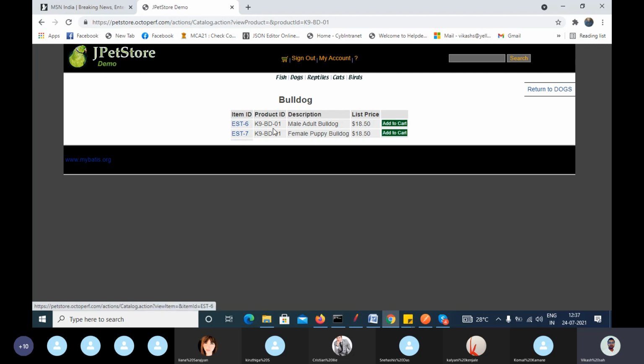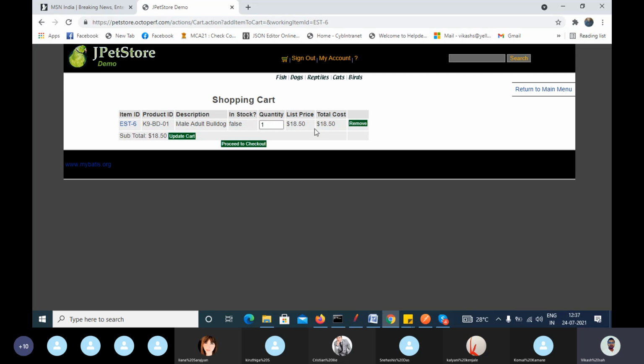You can see I have selected the bulldog option and it listed two items here: the male adult bulldog, priced at $18, and the female puppy bulldog. Whichever bulldog you want, you can click on add to cart, same process.